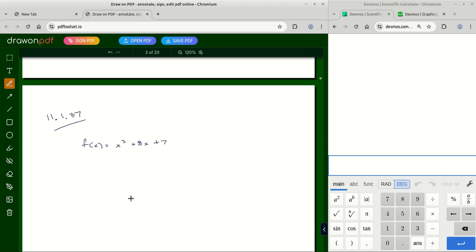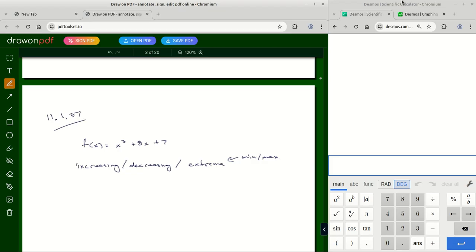So I have the original here, and they're wanting to find increasing, decreasing, and mins and maxes. So that's going to be a little bit of stuff. So increasing, decreasing intervals. And then they call it extrema, which means mins and maxes.